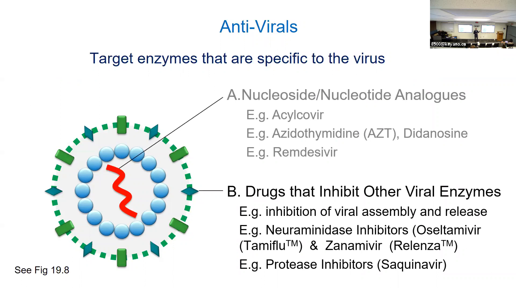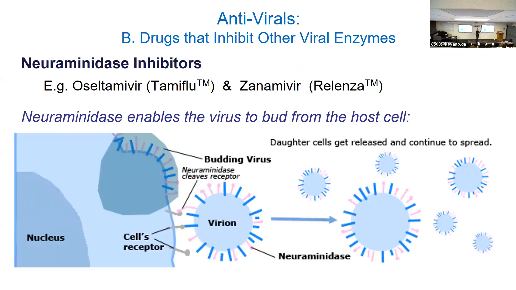That covers nucleoside/nucleotide analogs — the first group, targeting viral polymerases. There are a bunch of other viral enzymes and proteins that are more unique to specific viruses. The first example here is Tamiflu, which was really famous in 2009 during the H1N1 pandemic. It was a relatively new drug at the time, so the hope was no viruses would yet be resistant to it. Tamiflu is a flu drug — you can guess from the name it targets the influenza virus.